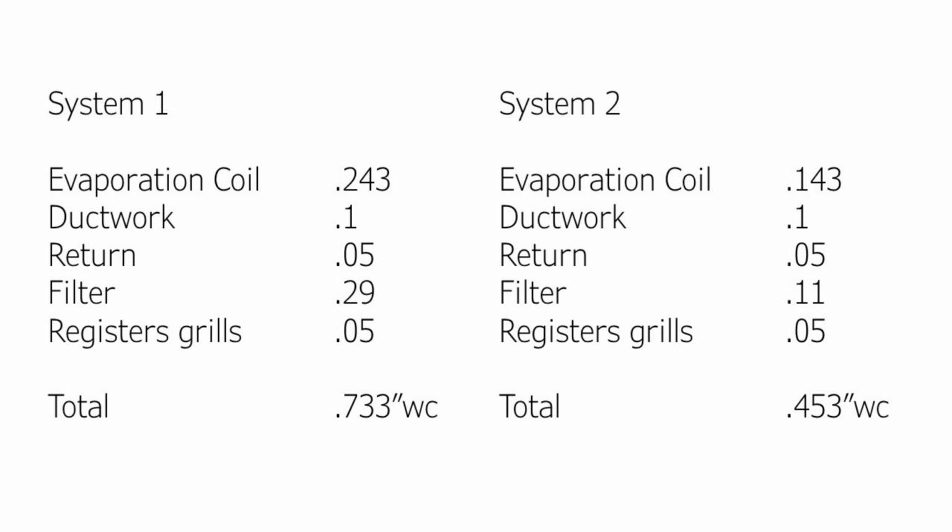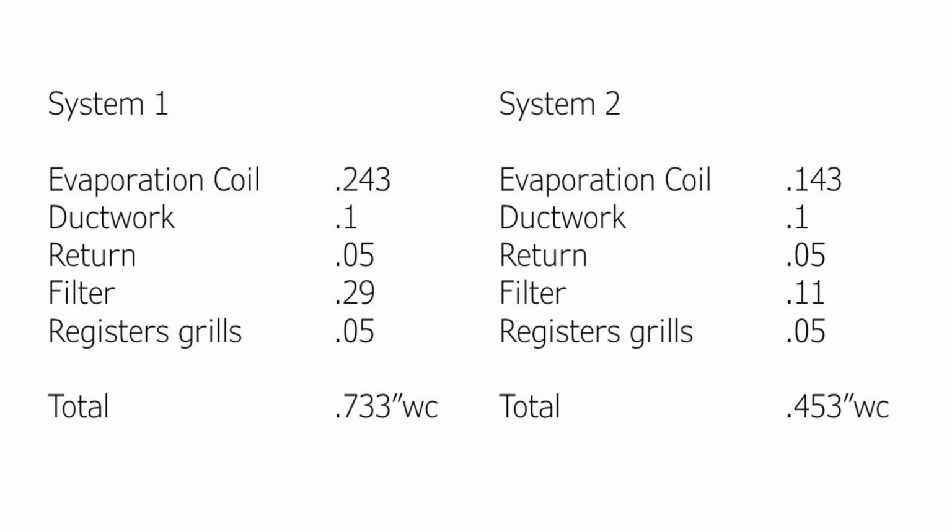And here's our two systems. Let's talk about everyone who sits in my chair, or any of you techs out there listening, tech support groups. Get this phone call, and here's two systems. And look, we chose the more economical but maybe restrictive evaporation coil and filter. And we have a total external static pressure of 0.733. And on our second system, we chose the larger evaporation coil at a 0.143 and a much higher quality filter. And our total external is 0.53.